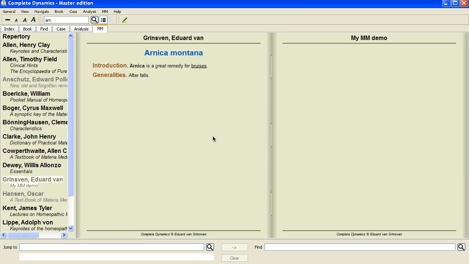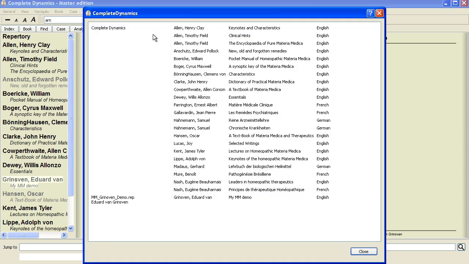Especially if you have created multiple Materia Medica books or have shared Materia Medica books you have received from others, it might be interesting to see which files there are and which books are contained in those files. You can get an overview of the installed Materia Medica with menu option MM, information about Materia Medica books.